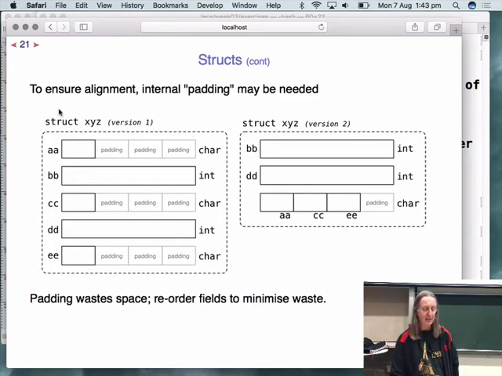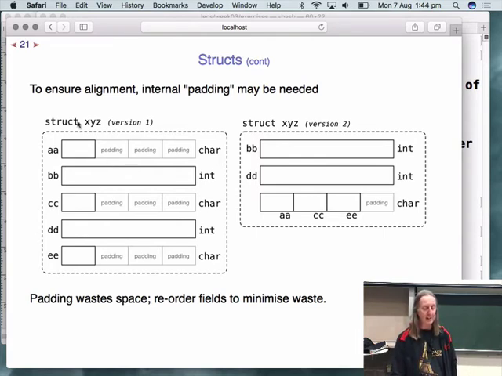So here's a version of a struct with a compiler that simply puts the components of the struct in the order that they're specified by the user. So this single char goes first. The next thing in the struct is an int. We can't put the int directly after AA because that would put us on an odd byte boundary, and int values can't start on an odd byte boundary.